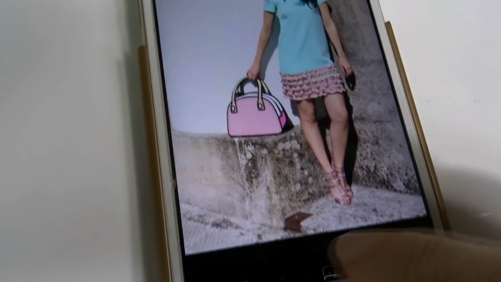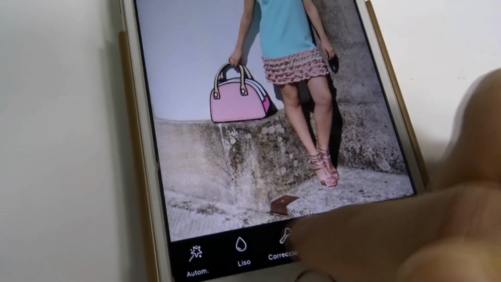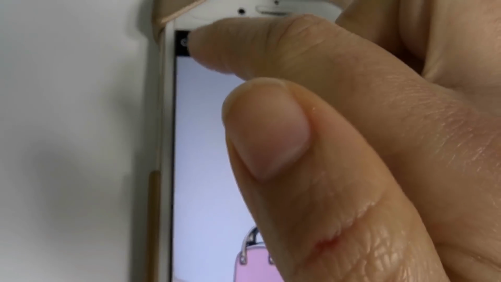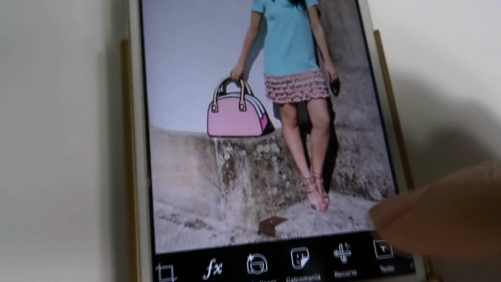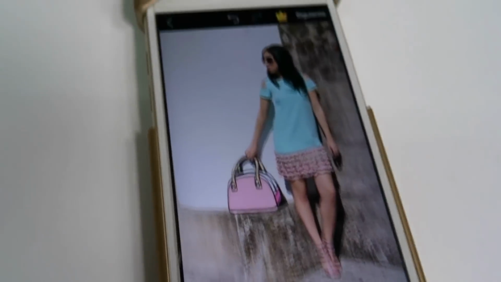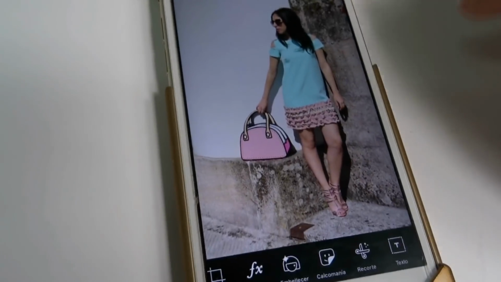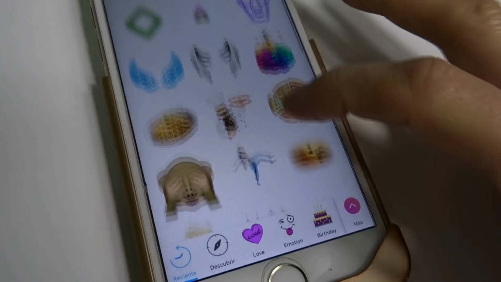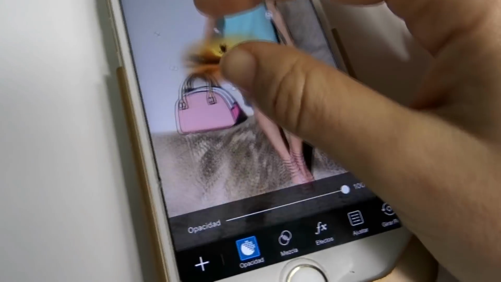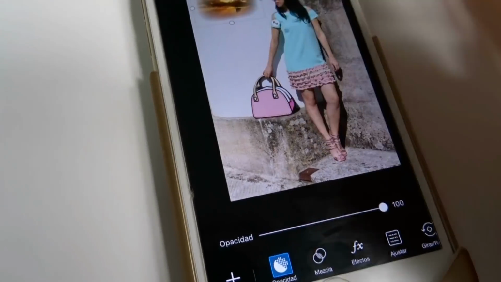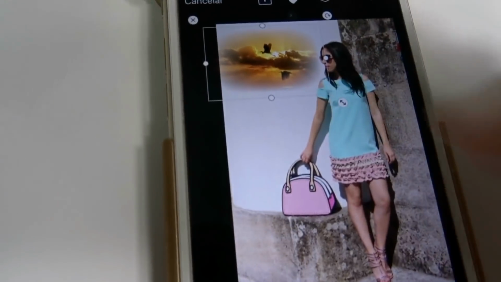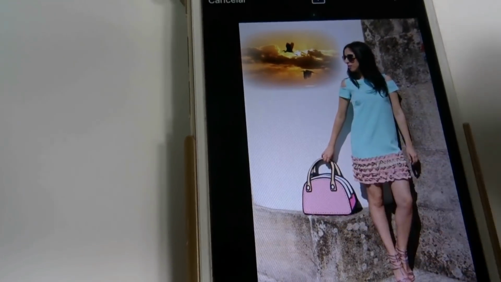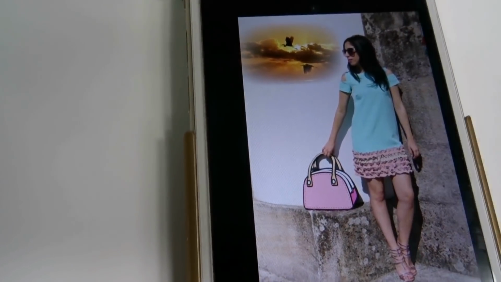And in the stickers you can find a lot of things. So guys, I really recommend you just let your imaginations start, and change all your pictures. What do you think about this sky? It's really nice.